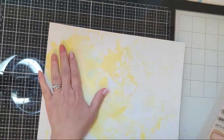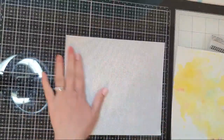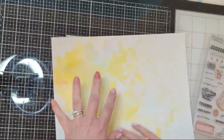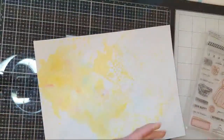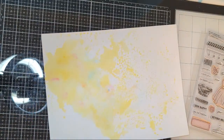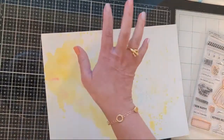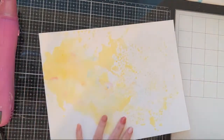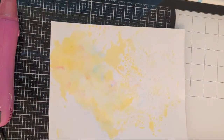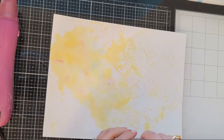This one's going to dry a little bit faster because I didn't put as much water on here. And by the way, on here I could also do the same thing that I did on the acetate, which was to just add the color and do the smushing. It doesn't really matter, but I think I'm going to turn this off because it's creating a reflection that I didn't want. So I am now going to very lightly sprinkle this with some shimmer powder. This one happens to be in Jade Fountain. I'm just going to do a little bit of this.